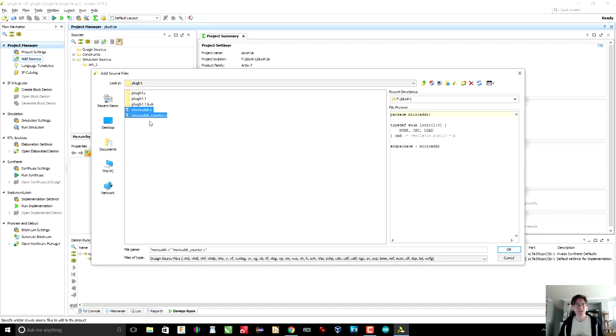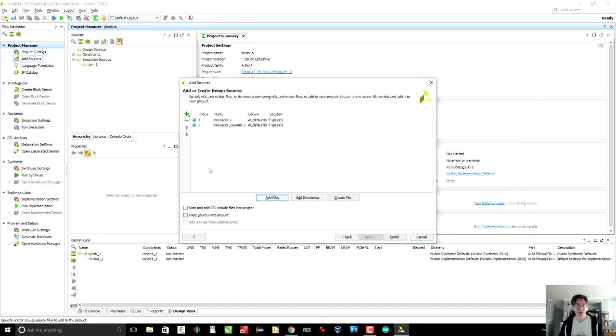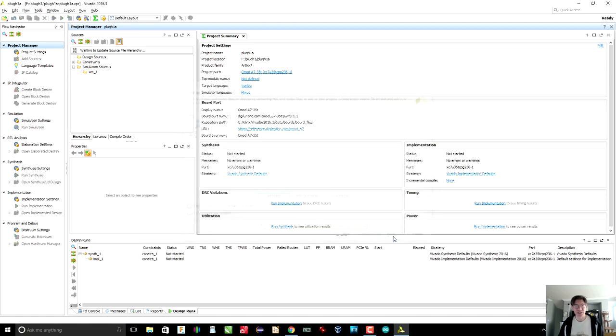So we're going to copy both of these files. We're going to hit OK. And we are not going to copy the sources into the project because, well, why would we have an extra copy lying around? Because we might edit one copy and then wonder why our edits didn't stick. So that's it. Finish.